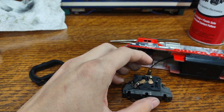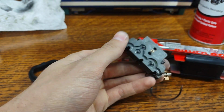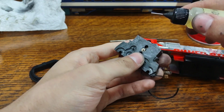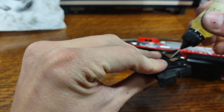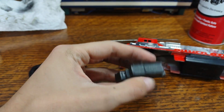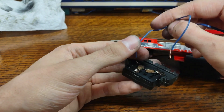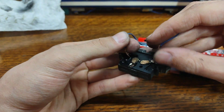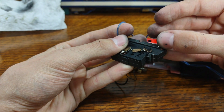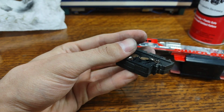I haven't put any oil on it or anything, which I probably should do. I'll put some oil on it. Don't need too much because, one, you don't want it to go everywhere, and two, the oil will get on the motor commutator if you put too much on the front. So we'll try it, and it needs more oil on the front, but yep, it seems to work alright.